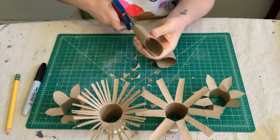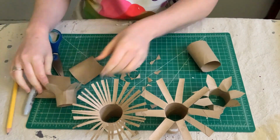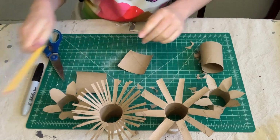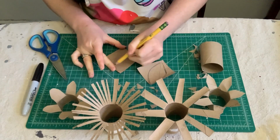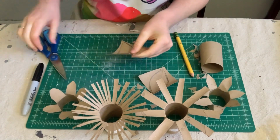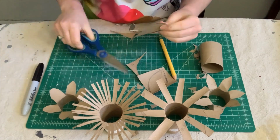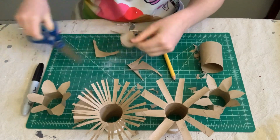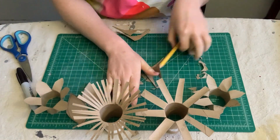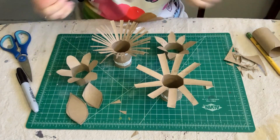Now for the last step with your toilet paper rolls, this is completely optional. Cut the tubes in half and you can trace simple leaves to add to your flowers on your final sculpture. Again, this is completely optional. You can see how creative you can get with toilet paper rolls and how simply a different cut and a different shape can make your flowers look different and unique. Ta-da! First step done.